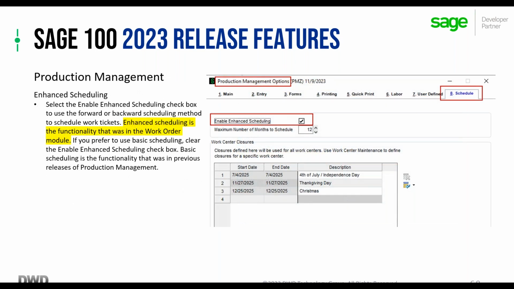One of the things that gets asked for, but I will preface, is the scheduling feature for production management.